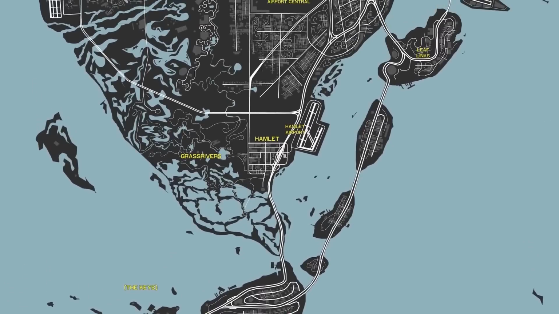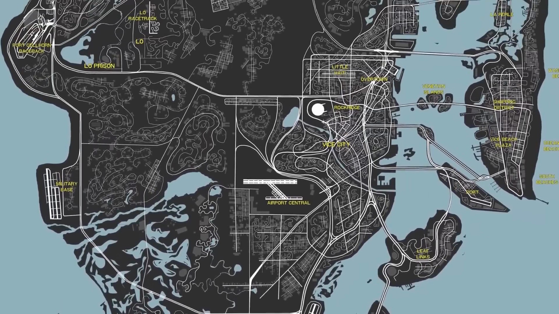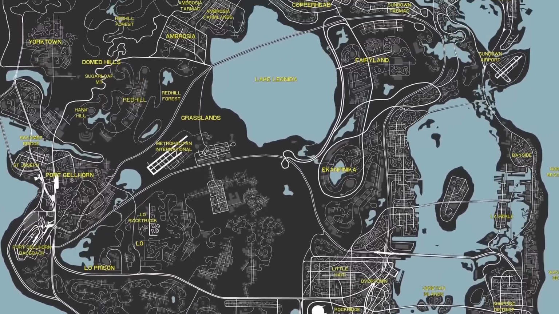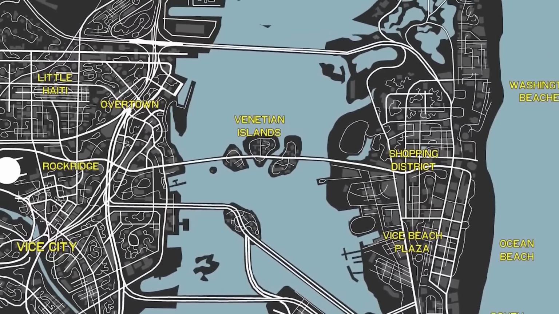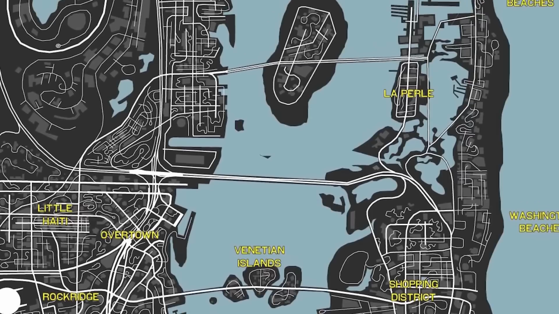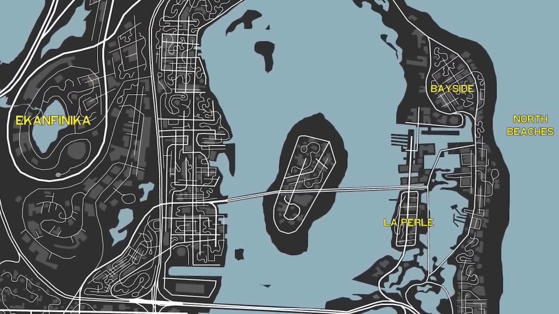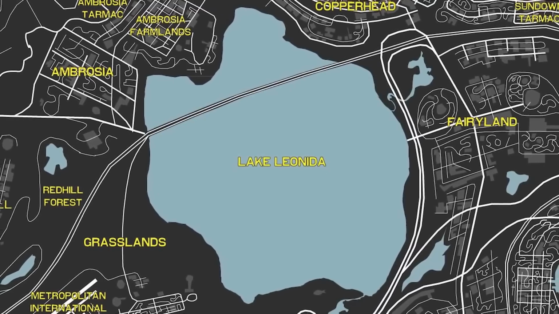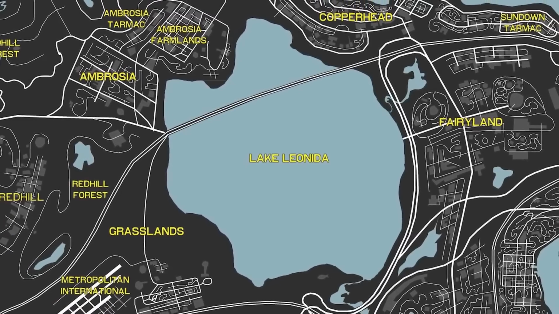Looking at the map as a whole, I appreciate the mix of cities and countryside it offers. It seems to strike a nice balance, encouraging players to explore both urban and rural areas. The inclusion of water bodies also suggests that boats may play a significant role in transportation and activities. This is a refreshing change from the relatively smaller GTA 5 map, where the presence of mountains limited the available space for exploration. And speaking of lakes, there's Lake Leonida, a massive body of water located in the middle of the map, which could hold hidden secrets and Easter eggs.